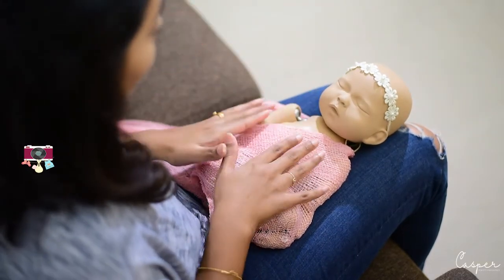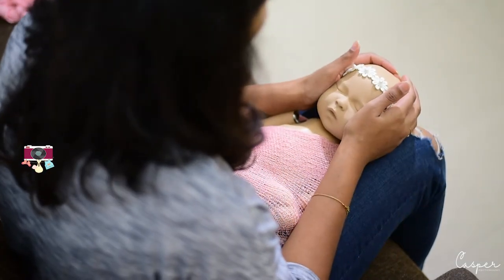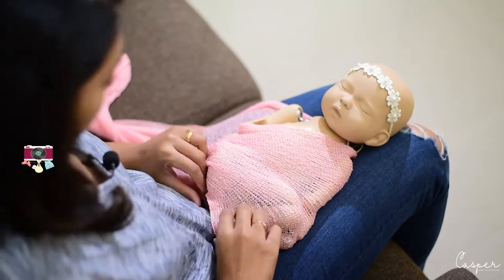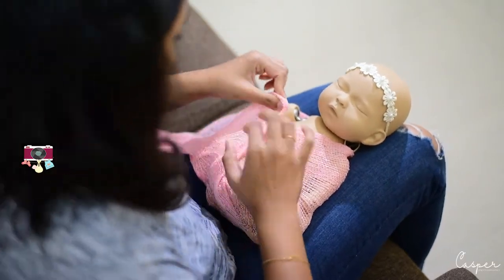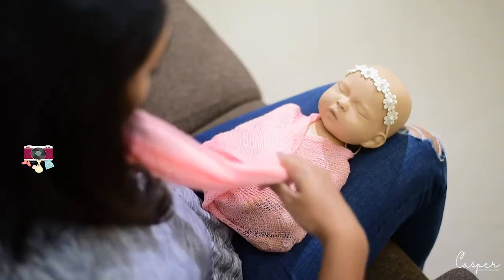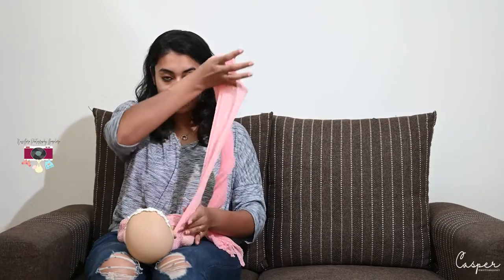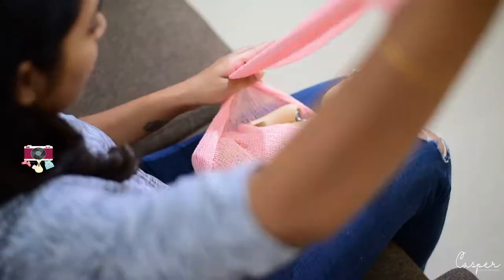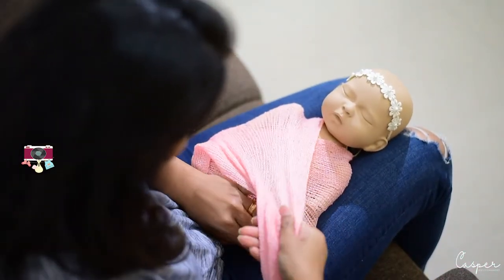The person who's doing the wrapping, the other person can just sit down here and help for the baby's neck to be supported, right? So let's go with the lower angle. Let's take the other side and diagonally just wrap it the other way around. Take the other side, the left side, this is the lengthier one, and diagonally just crisscross it on the other side.